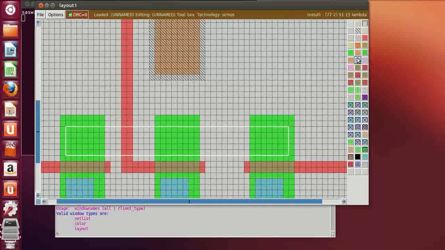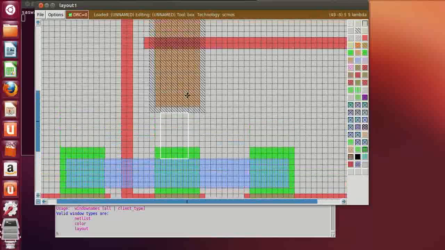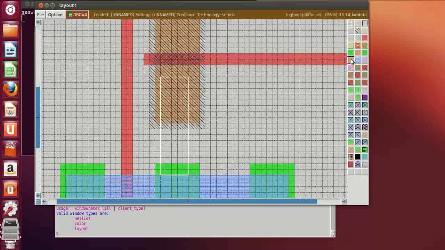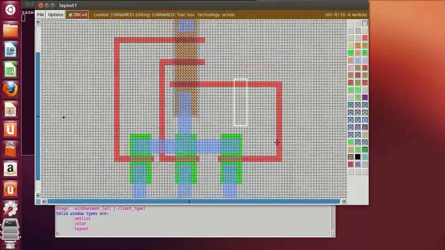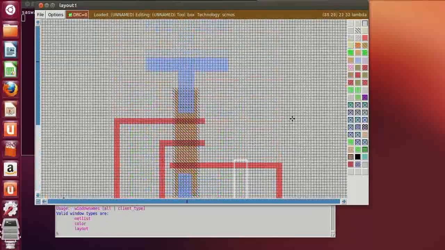Then middle click on M1, M1. Okay, the drains are shorted, all shorted.